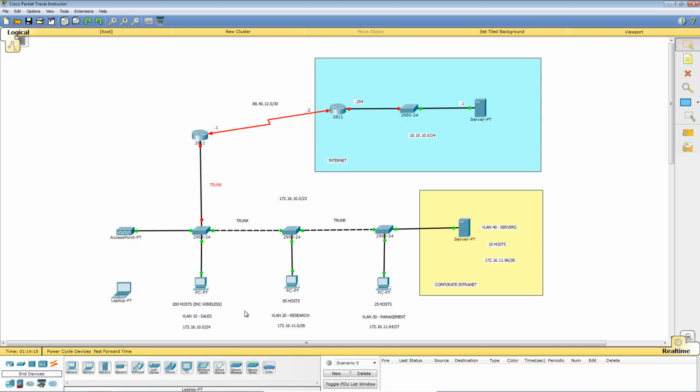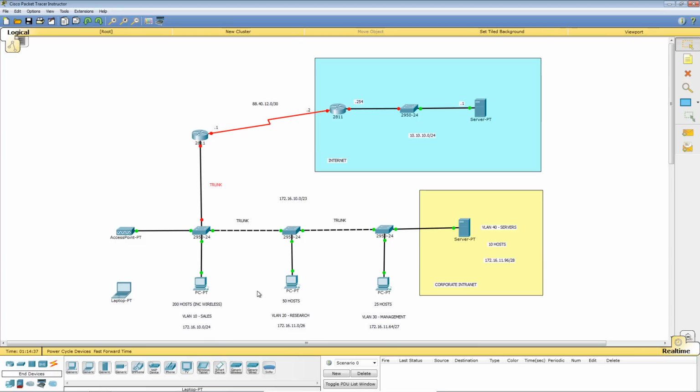So, golden piece of information here. Every VLAN should be a subnet. When you're talking about layer 2 switching like this, each VLAN is a subnet, each subnet is a VLAN. There's a one-to-one mapping here. VLAN 10 is the 172.16.10.0 subnet. VLAN 20 is the 172.16.11.0 subnet, and so on. So we've got a one-to-one mapping between VLAN and subnet.